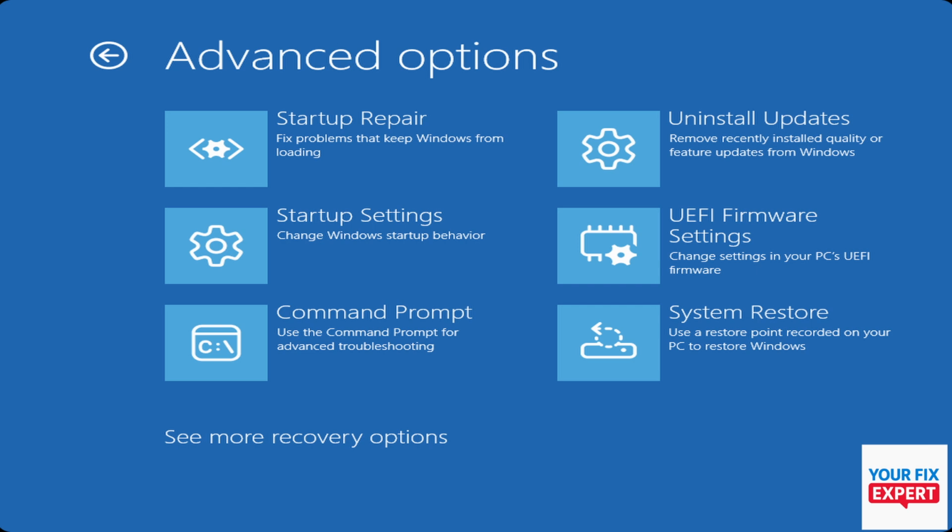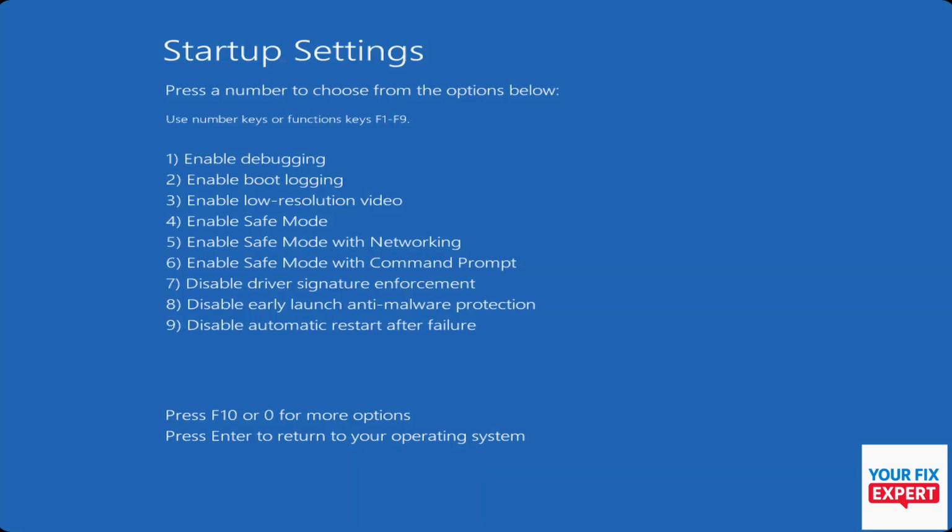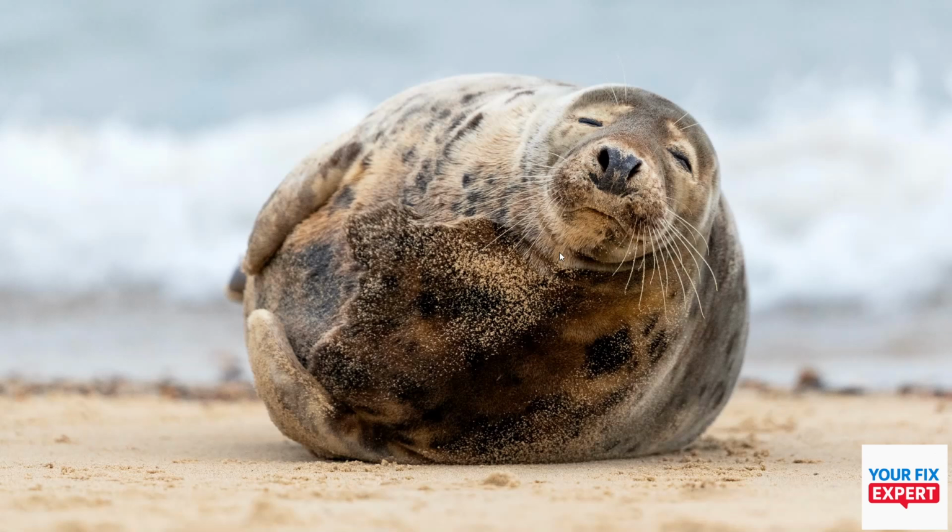Then we want to go to startup settings, and in startup settings, we want to press F5 to enable safe mode with networking. And now once you restart your computer, you should have just a plain background and safe mode option and a very empty looking desktop. But you will have a screen, thank goodness. So now we move on to the second part of our master plan.